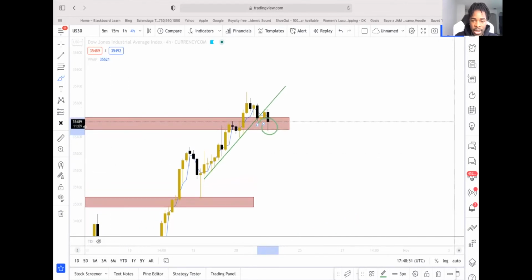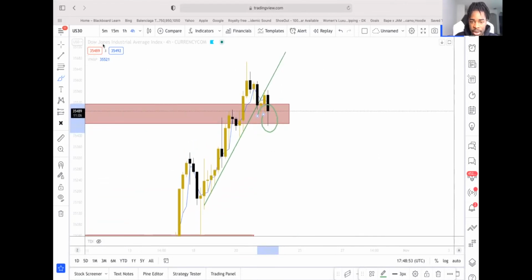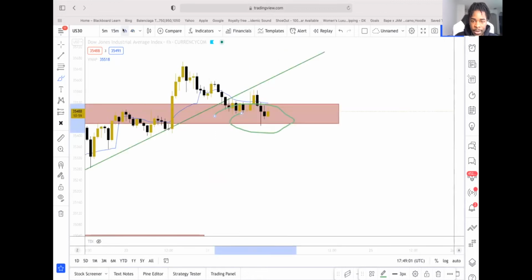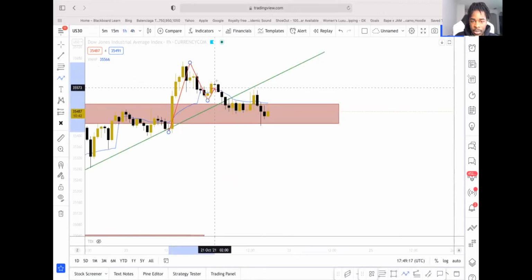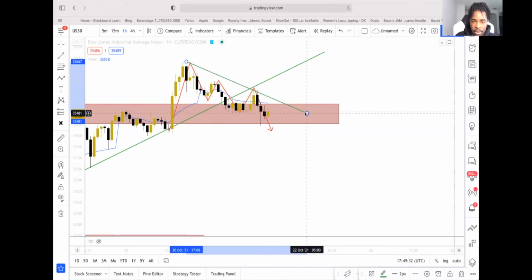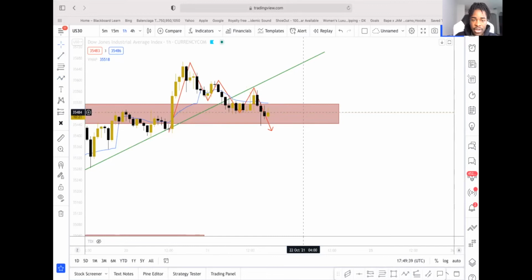So I'm going to go into the 1 hour to see what's going on in more detail. There should be a lot of bearish action going on right now after price broke that trend line. So let's go into the 1 hour. Price went up, broke, retested the trend line, and dropped. As you guys see, it is making lower lows, so we're in a downtrend right now. And also, my moving average shows that.